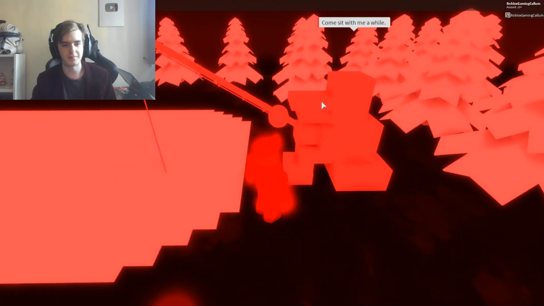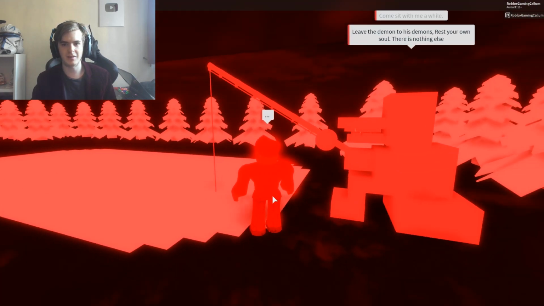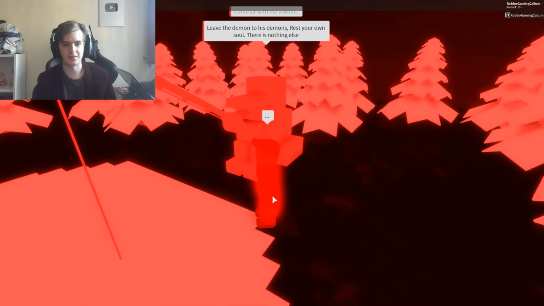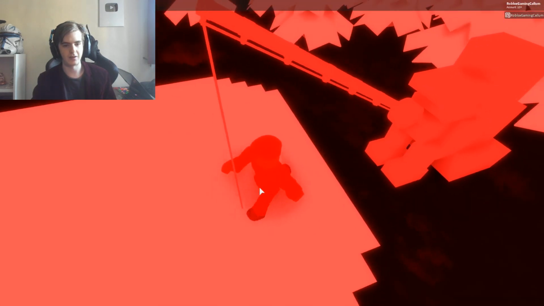Now we're just going to walk over to this guy. He's chill. Come sit with me. Okay, we're having a sit. Leave the demons to his demons. Rest your soul. There is nothing else. Oh, I'm so sorry for your loss. He's not having a good day.